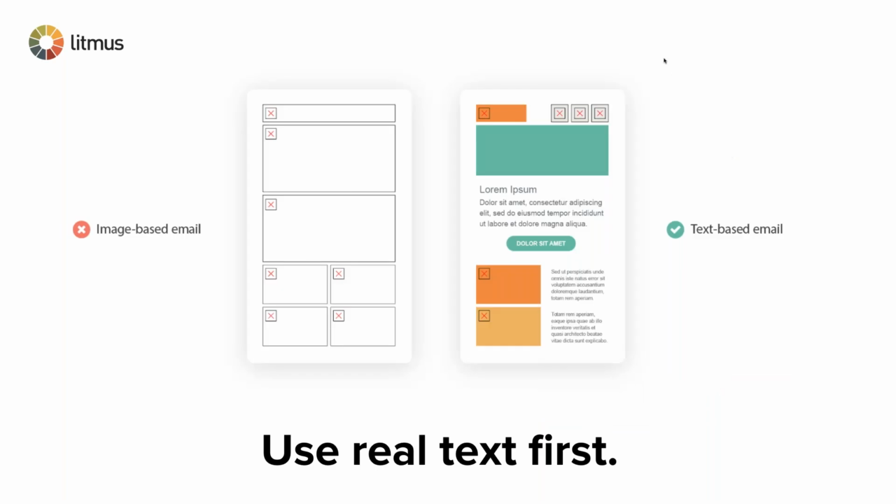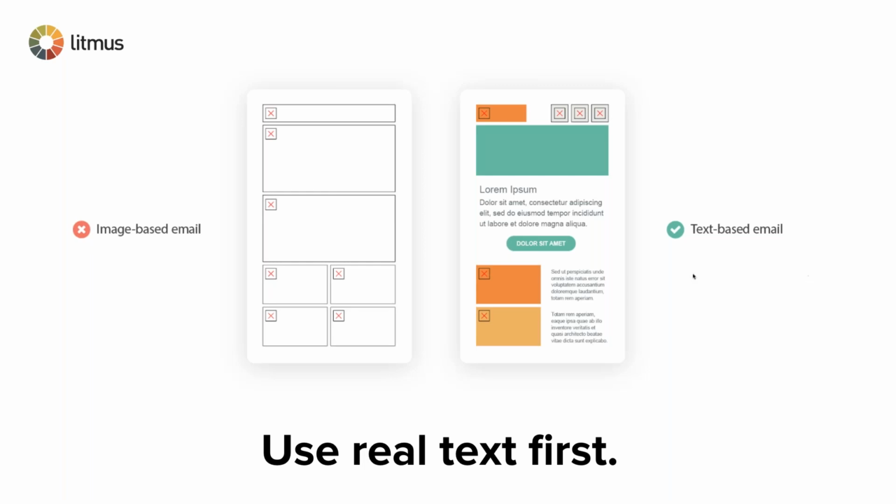The first accessible design step to take is use real text. Using image-based emails might be a quick way to turn around new email designs, but overall, they're not a great user experience. Not only for people with accessibility concerns, but also for many email clients and individuals who might disable images by default for security reasons or personal choice. So image-only emails not only make it difficult for assistive technology to read and navigate your content, it also becomes a stumbling block when visually impaired people might need to, say, zoom in on your content.